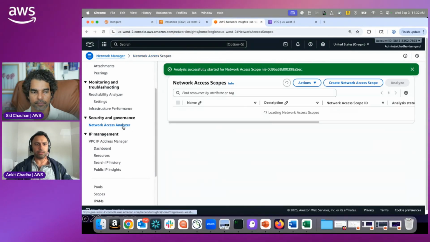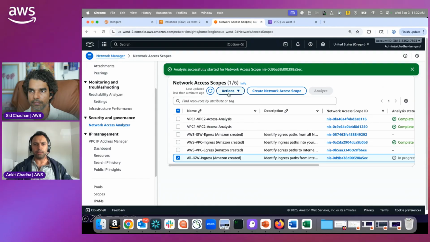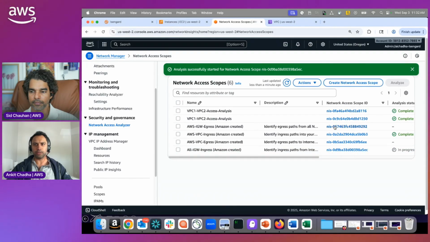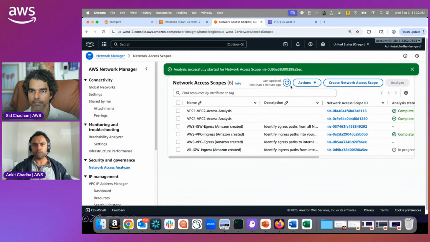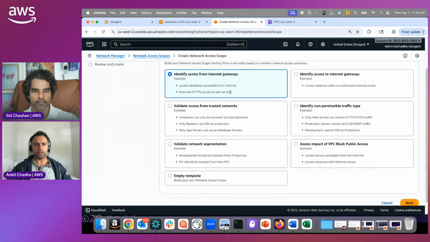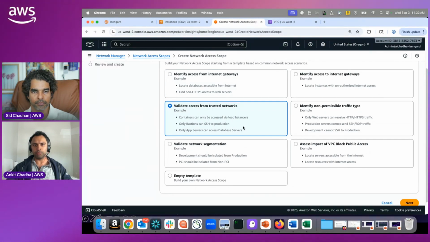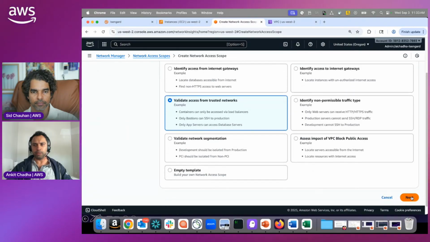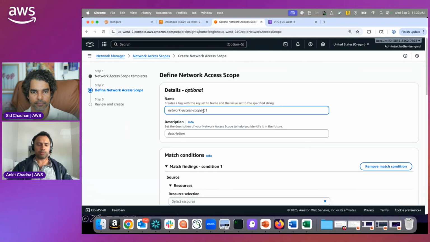And while this is running, we will also create a brand new analysis. So you would say create network access scope, and we want to say, let's say, validate access from trusted networks, right? Wherein you say discover non-compliant ingress paths.